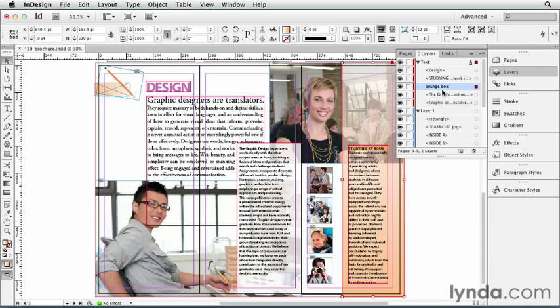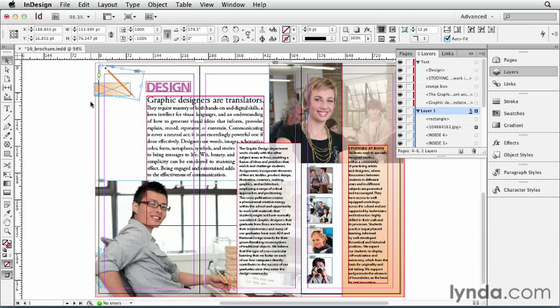There's a few more things I can do inside the Layers panel that I want to show you. First, if I can't easily select an object on the page, for example, perhaps it's behind other objects and that makes it difficult to select, it's easy to select just by clicking on this little box on the right column. So, for example, this selects that text frame, or if I want to select this image, I can simply click on that, and that image is selected on the page.